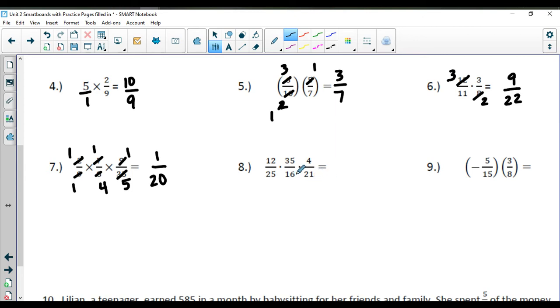Again here, I'm going to be looking to reduce as much as I possibly can. 12 and 16 have common factors of 4. So that's going to give me a 3. That'll give me a 4. I notice 35 and 25 have common factors of 5. So those will change over. I see this 4 and the 4. So the 4 will become a 1, and that 4 will become a 1. And then I also see I have common factors between 7 and 21. So this is going to give me a 3, and this 7 will become a 1. And finally, I actually have a 3 and a 3 here. So the common factor is 3. So I can reduce those. 1 times 1 times 1 on the top. 5 times 1 times 1 on the bottom.